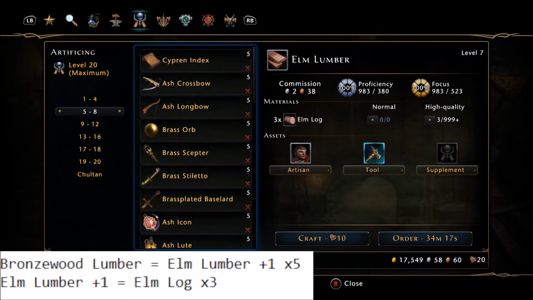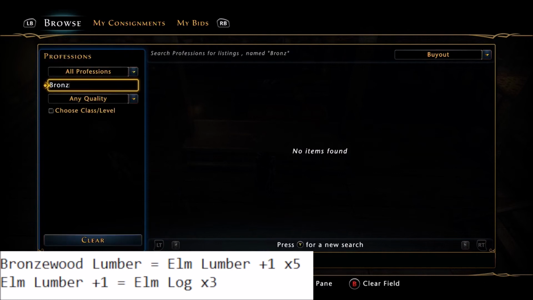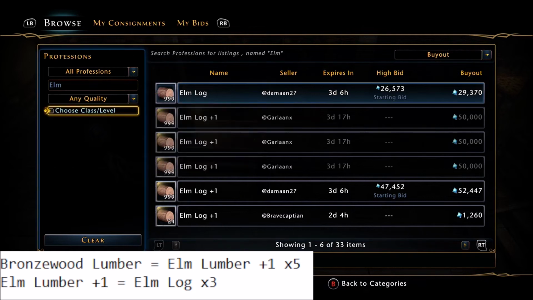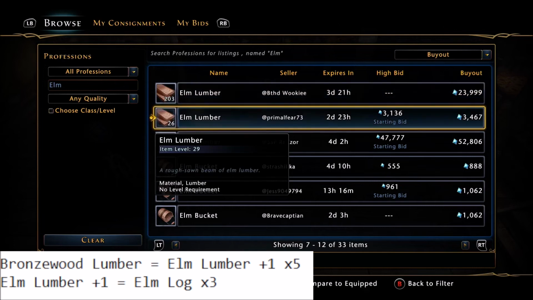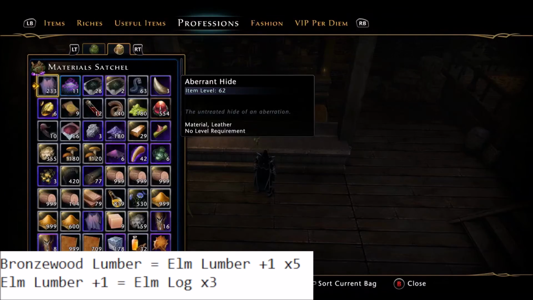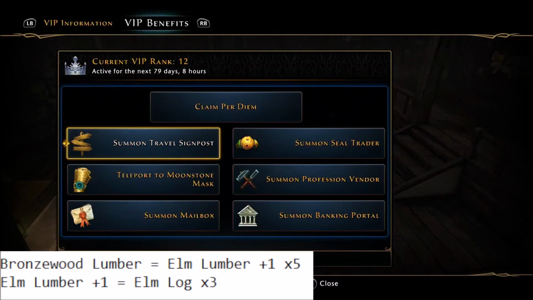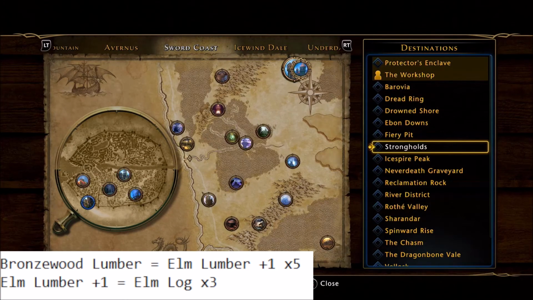Make sure you're not just buying elm lumber and it's only normal, because people will sell it. See, right here, for instance, this cannot be turned into the Bronzewood lumber. It has to be the +1 versions, which I'll show you guys when I teleport over to the stronghold. So if you're buying this or you're making it, you want to make sure you have the +1. So you take your +1, we'll go over to the stronghold, and we'll turn it in for our lumber.